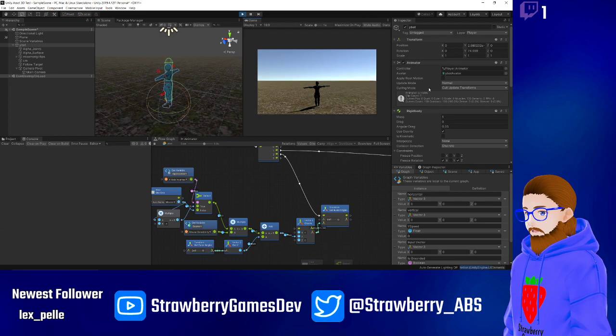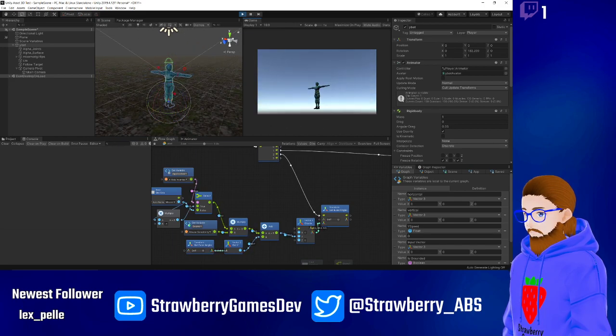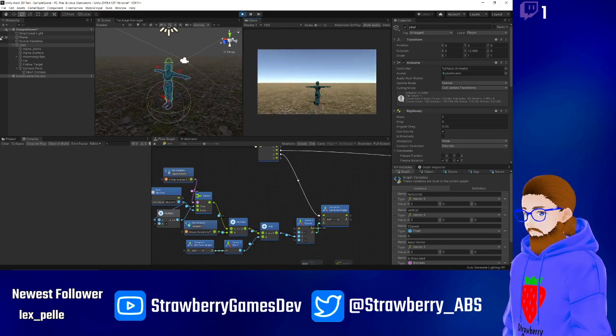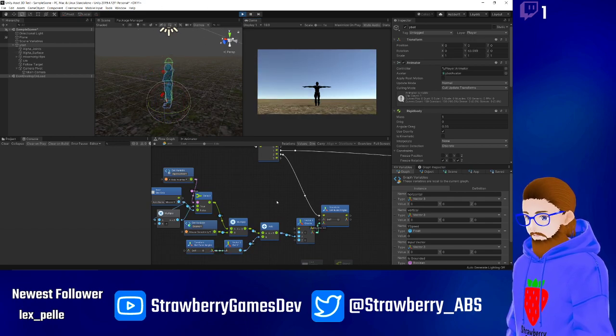So now, oh yeah, we are rotating actually. It's just that it's not rotating as fast as we are.